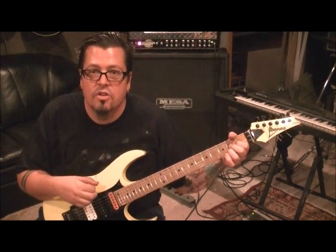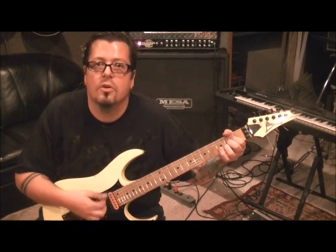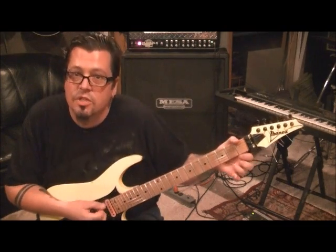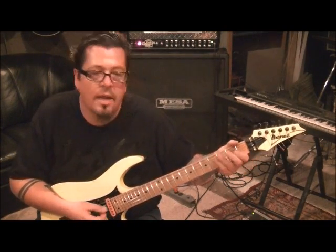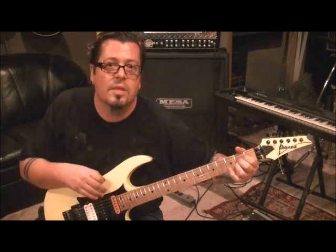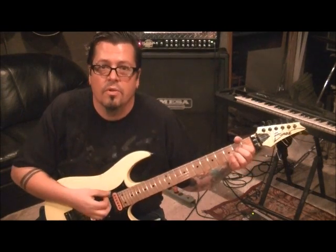Little pointer here on these changes. With your thumb, you'll mute out the low E a little bit, but you're gonna go one, two, three, and then lift your fingers off and transition to the D major chord and hit a few of the opens in between. Slow, it may sound wrong, but this is something that isn't talked about a lot with guitar players, but they do it all the time. And I think one of the reasons people don't talk about it is they don't realize they're doing it. So it's part of a feel that's going on.